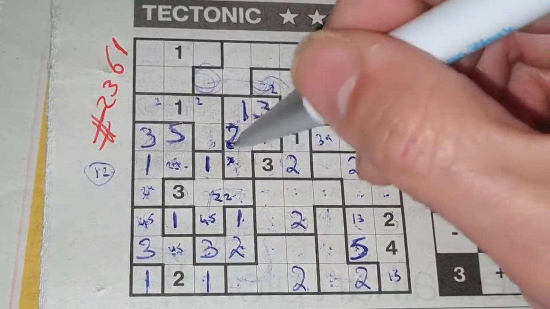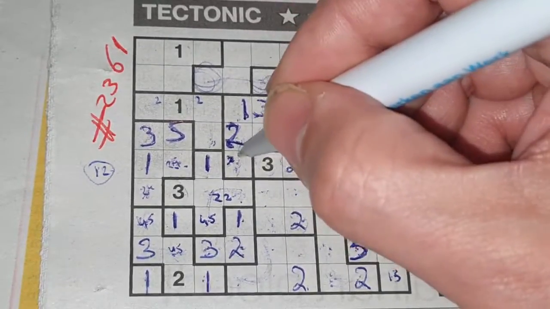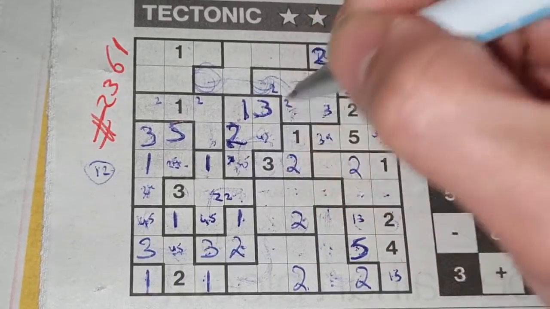So 2 numbers left, 1, 2, 3, the 4 and the 5. Let me mark those, 4 and the 5.